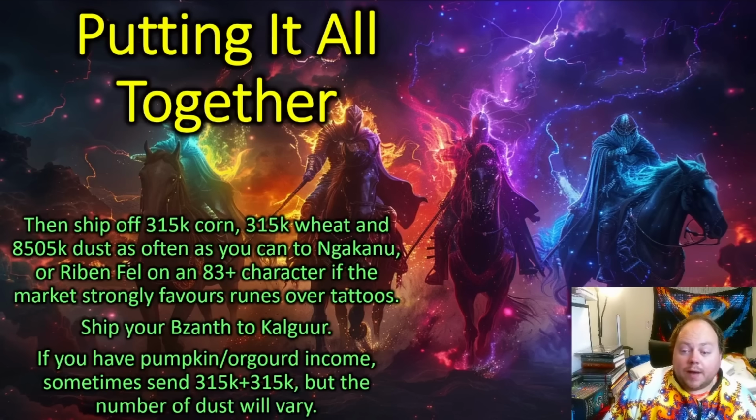And if you are farming meaningful amounts of pumpkin and orgourd, what you want to do is just occasionally replace 315,000 wheat or 315,000 corn with 315,000 of one of these crops, and still continue with the same general process. When you do send off those shipments though, you will need to use more dust, because you'll need to add enough dust to double the total shipment value size.